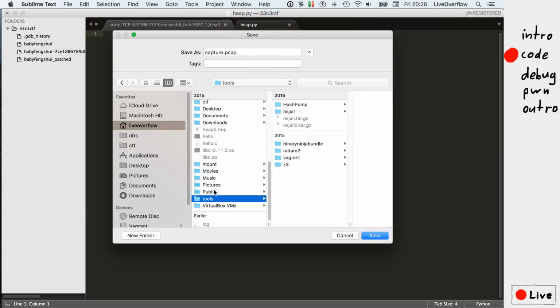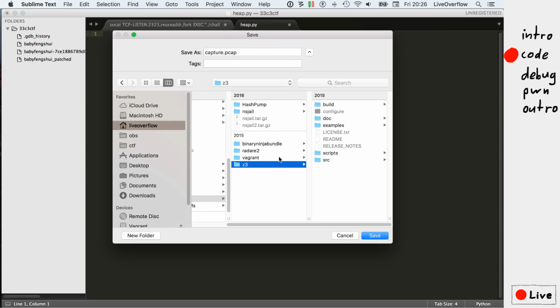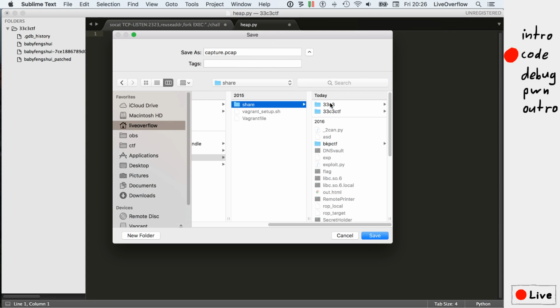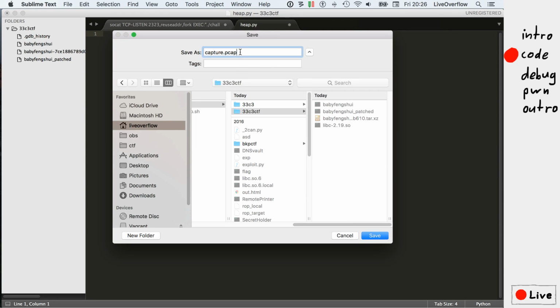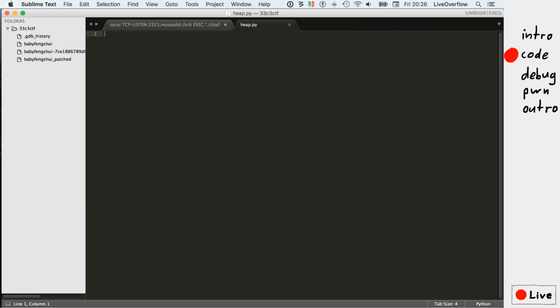Okay, so there we go. So with selecting a new user, we will be able to call a malloc with our controlled size.